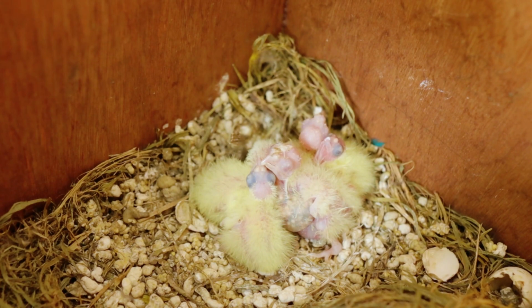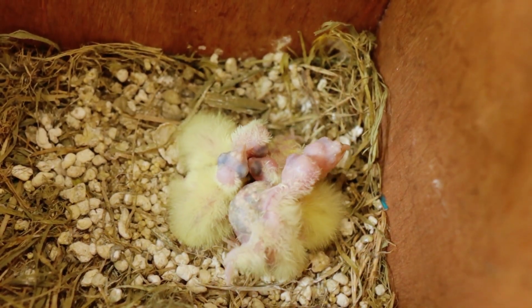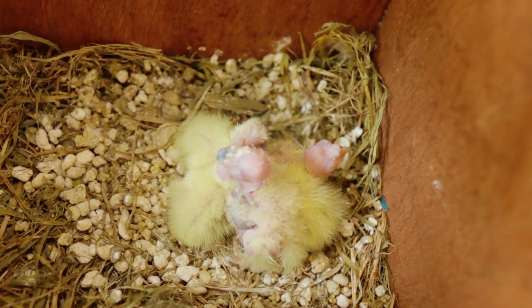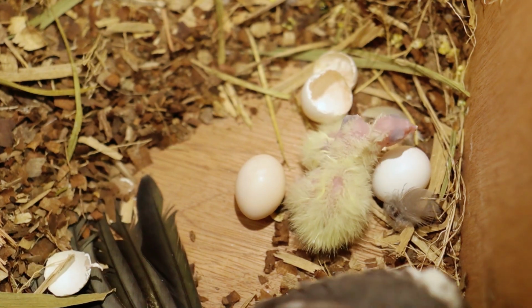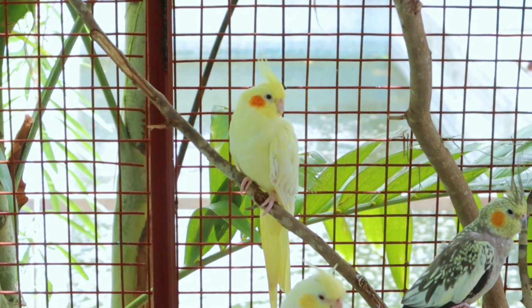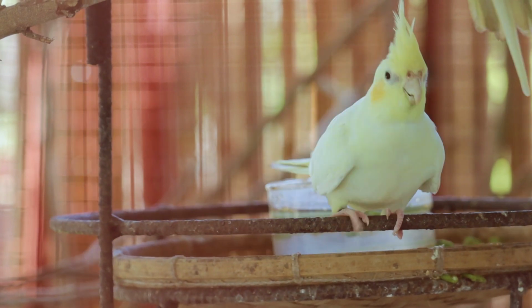I mean, we no longer put in the effort to monitor them. We just relied on the parents to grow their babies, but it turned out that they were not feeding them at all. Only 2 survived. So this one we have to strictly and constantly monitor. I instructed my staff, Mark, to monitor this one so that they will really survive. The 4 of them will really survive. And how I wish that 2 months from now, we're going to be seeing cockatiels flying here, already adults. So these are the challenges that we're facing.